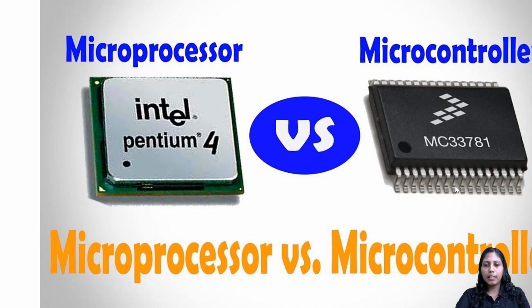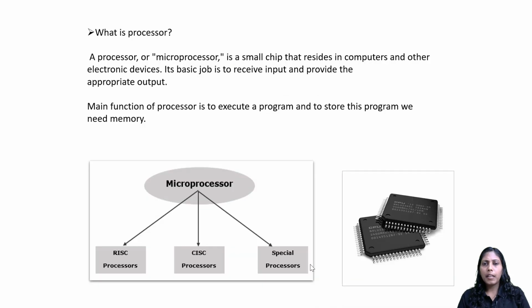So here, from the image, you can see there is an Intel Pentium processor, a microprocessor, and the microcontroller can be anything. It can be Texas Instruments manufactured or NXP's, anything. Now let's see the differences. First of all, let's analyze what a microprocessor is. What do you mean by microprocessor? I told you already, you can see that inside your PC.